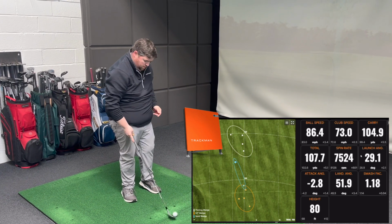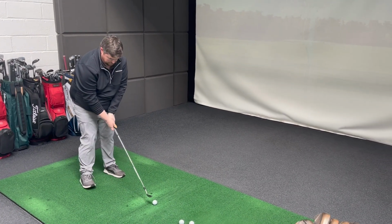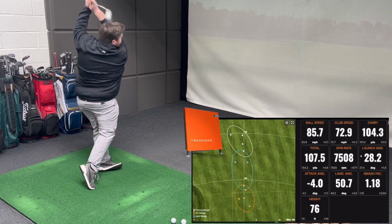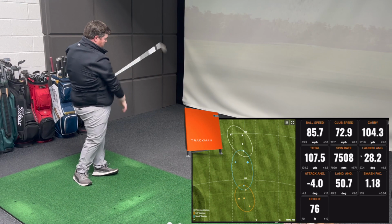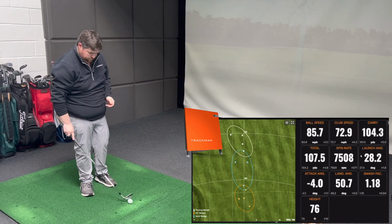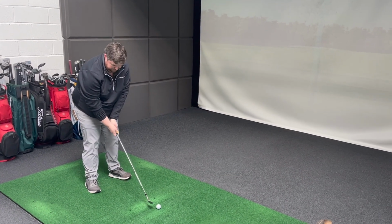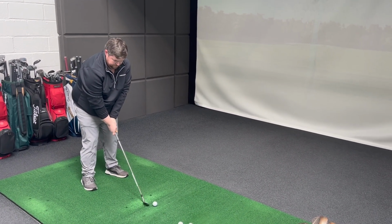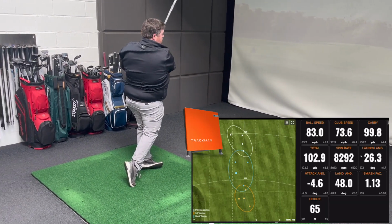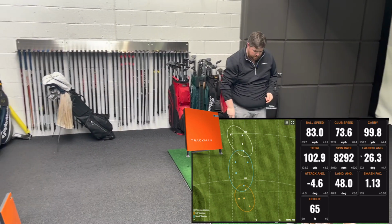Yeah, touch left, which is why we jumped up a little bit, but 104 carry. Okay, again, solid at 104 carry. As we know, this is a gapping club for you. You're that 115 to 120, so we're looking for that 100 to 105 carry. Solid. Really, really solid.